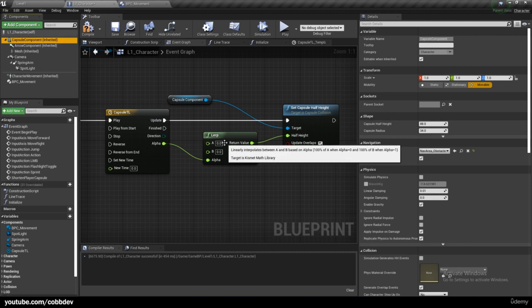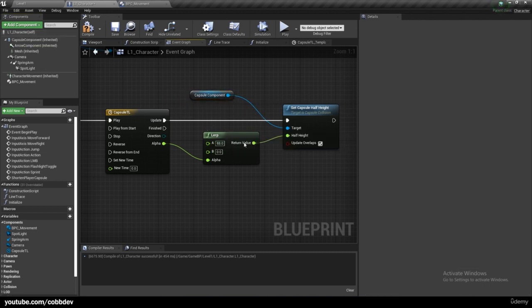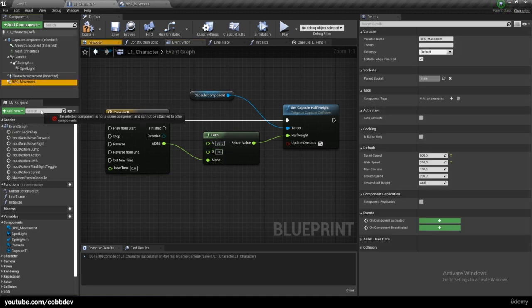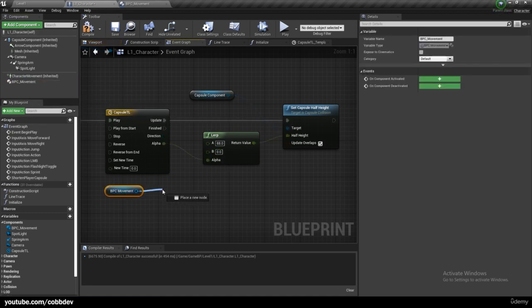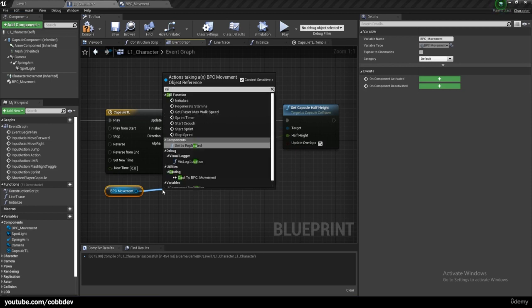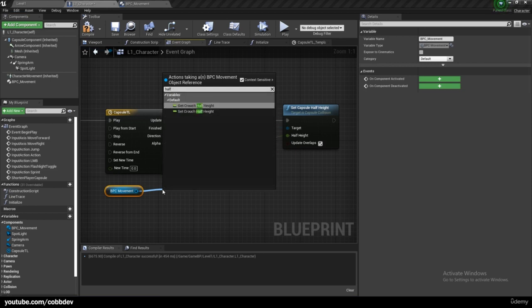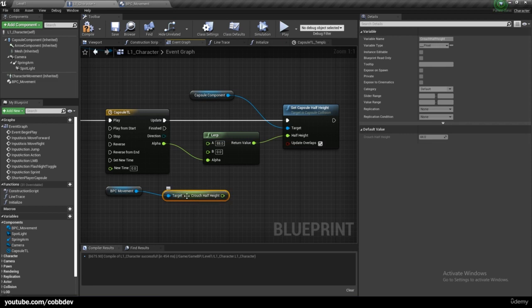Ours is 88. Set that as 88. You can make that a variable if you'd like. And B will come from our BPC movement. So BPC movement, and we'll get crouch half height is what we called it, and plug that into B.